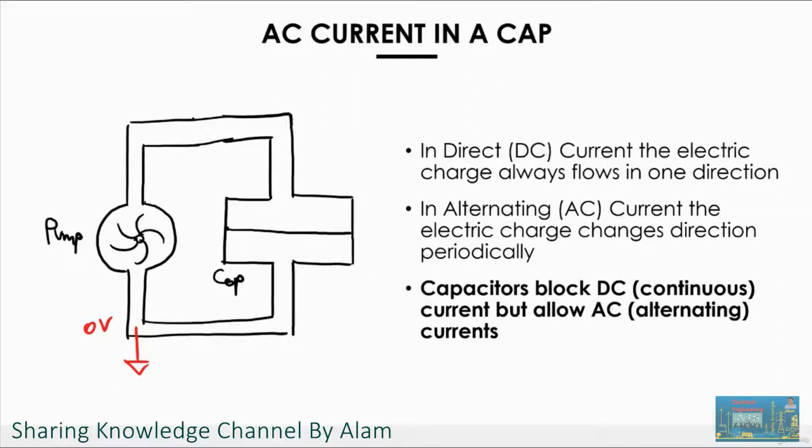Let's now move on to the alternating AC current case. So let's say you have a current here that, because you have a special pump, behaves like this. So it keeps doing like this. So you have an I peak, and then you have a minus I peak. So the current keeps changing in a sinusoidal way, changing direction with time in a periodic fashion. So if you look at the water in a section of the tube, the water keeps going back and forth, back and forth, back and forth. What does this mean for the capacitor?